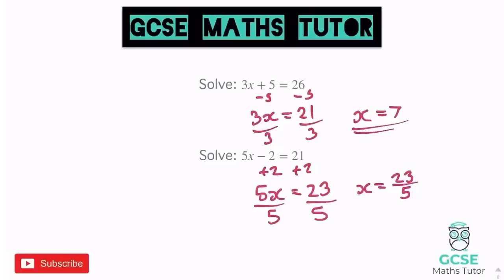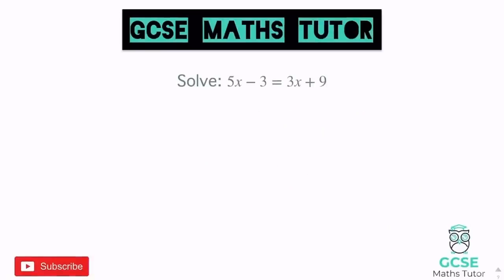Okay, which we could convert back into a mixed number. 5 goes in 4 times with the remainder of 3, so we could write it's 4 with that remainder of 3/5 there. Or I could even write it as a decimal. I could type that into my calculator and turn it into a decimal, but it's fine to leave it as a fraction. 4 3/5 is my answer.